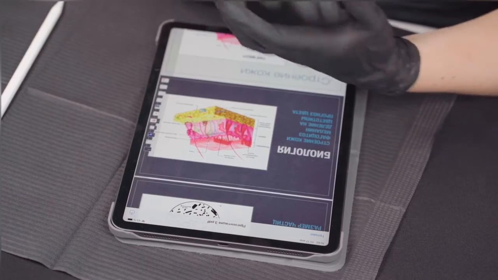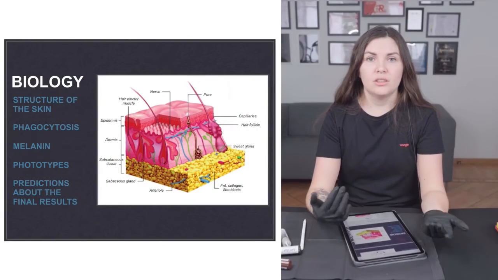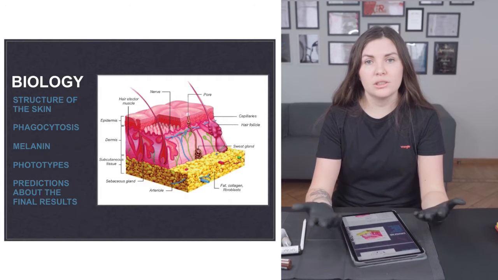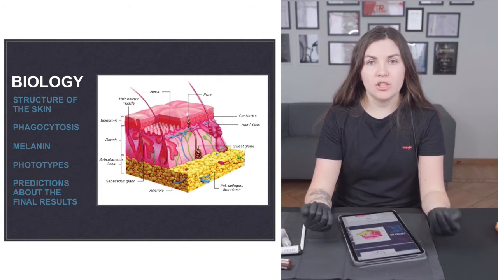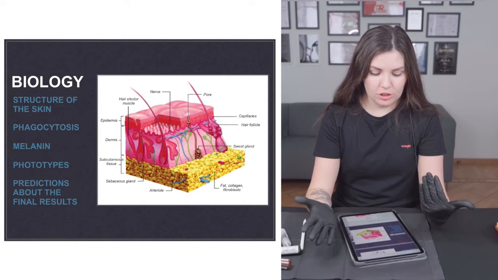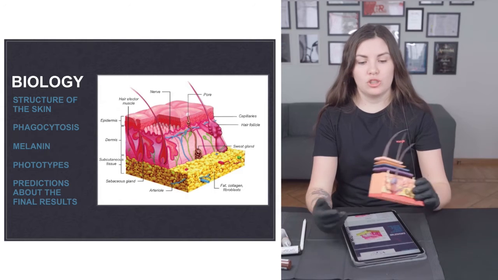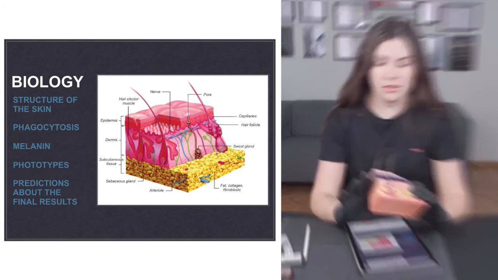And now we are smoothly moving on to biology. Biology in terms of structure of our skin and presence of melanin in different types of the skin. And this is the most important knowledge that every permanent makeup artist should know. Biology is primarily the structure of the skin. We already spoke about it briefly. So we have epidermis, basal layer, dermis and hypodermis that goes even deeper. Hypodermis does not interest us, we are interested in the top layer of dermis and epidermis.